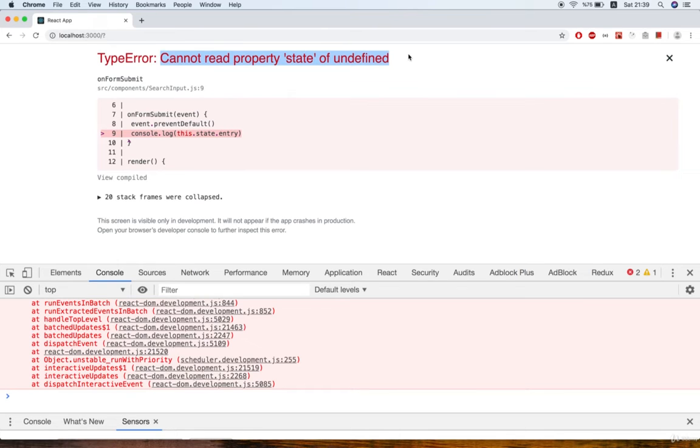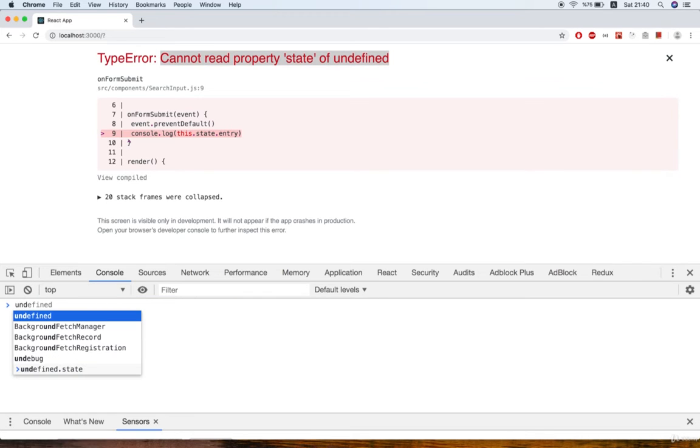So let's first examine the message itself, and then we can get a better idea of the root cause of the issue. The message here says, cannot read property state of undefined. Now, it might not sound so clear to you, but actually, it wants to say something like, I cannot access the property state on the value undefined. So let me give you an example inside of my JavaScript console.